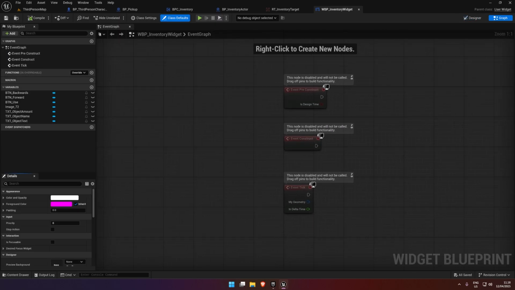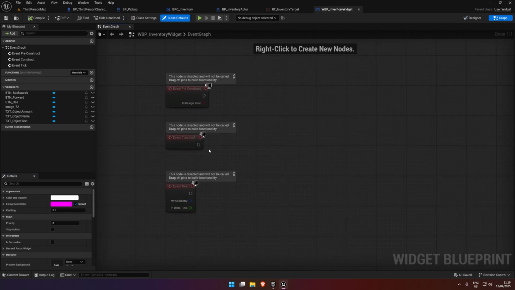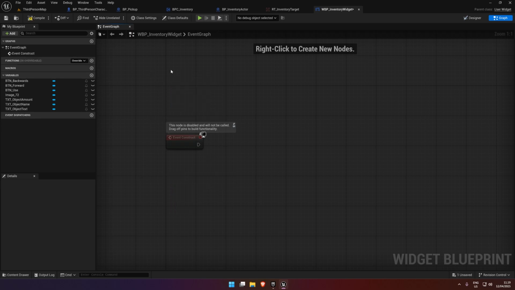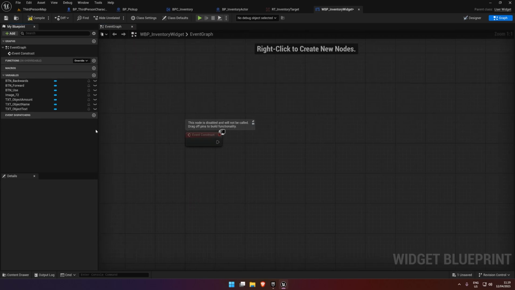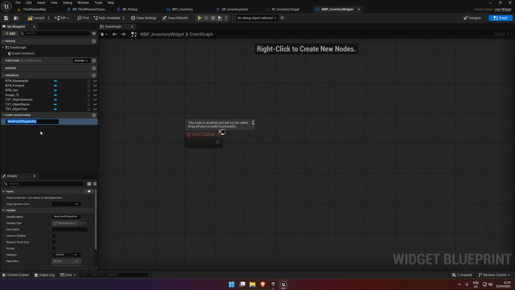Let's go into the graph because of the stuff we need to do in here. So what we're going to do is on construct, we're going to use an event dispatcher to update the UI. So this basically means that this widget is going to listen out, and if it hears a call from any actor in the world that we want to update the UI, then we can do it.